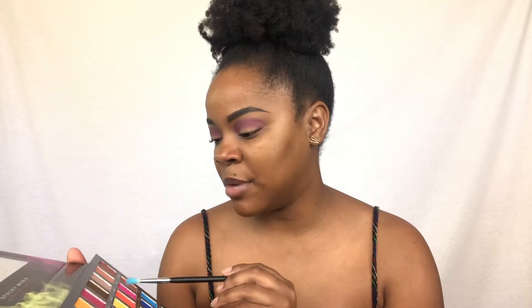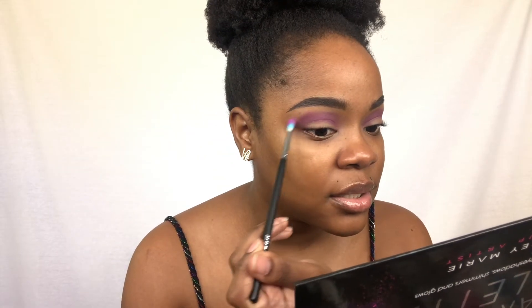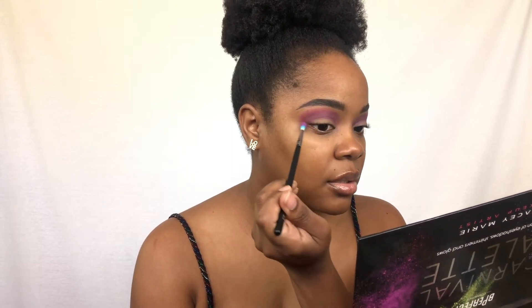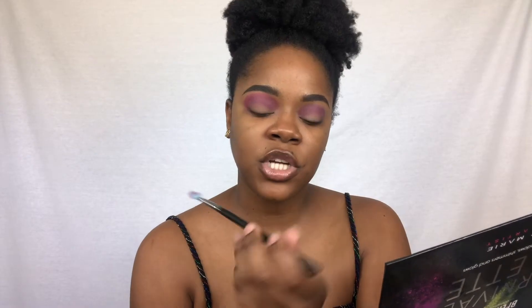Next I'm switching to the Carnival palette, using the shade Wifey. This is the same palette that turned my brush blue — it was white before and now it's blue. Maybe when I wash it with the pink it'll turn purple. I'm rounding this out along the edge of my eye, making sure the edges are nicely blended. This brush is a Morphe M562. I'm watching Tammy Clark tutorials in the background — I love watching her do makeup.